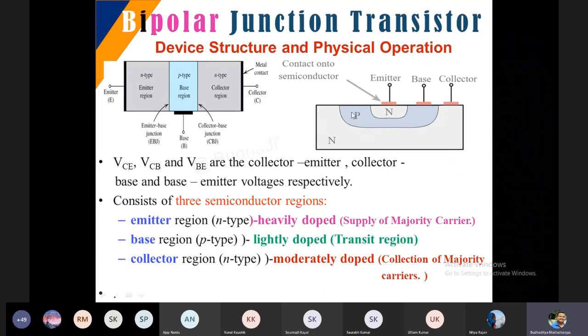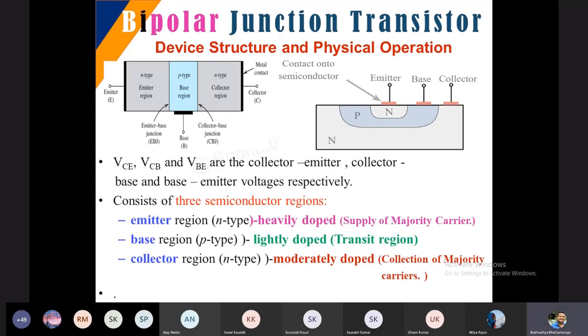This is an NPN. The P type, which is forming the base, has a connector over here. All right, so anything we want to control, we can add over here as an emitter, and based on that, the base and the collector will follow. Now you can see the collector is connected to the bottom half of it, which is also an N type, and the width of this region is much more compared to the emitter side.